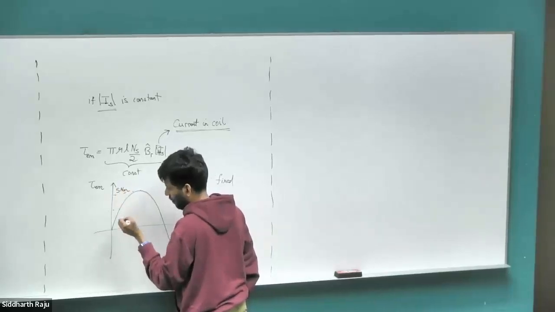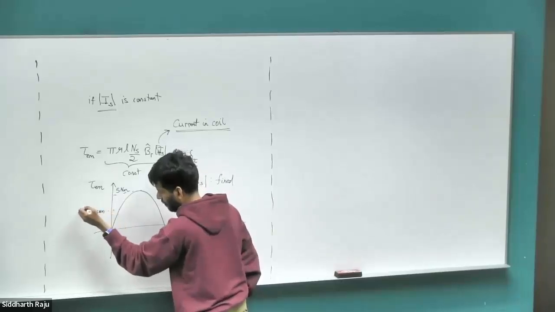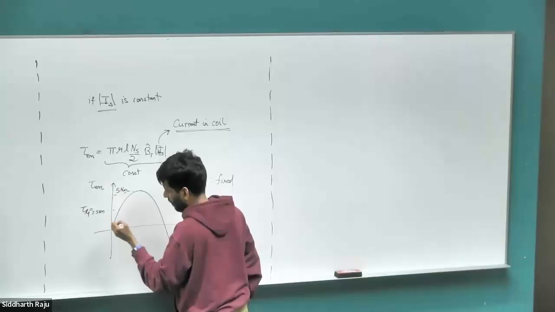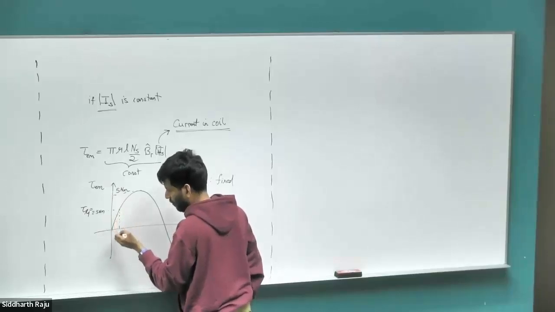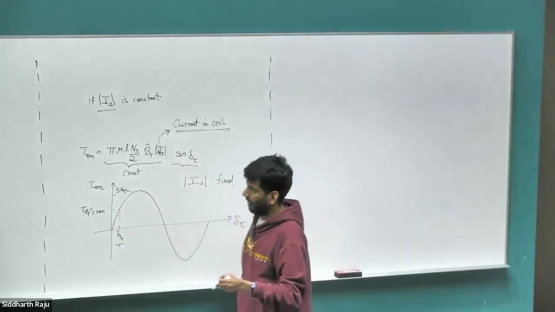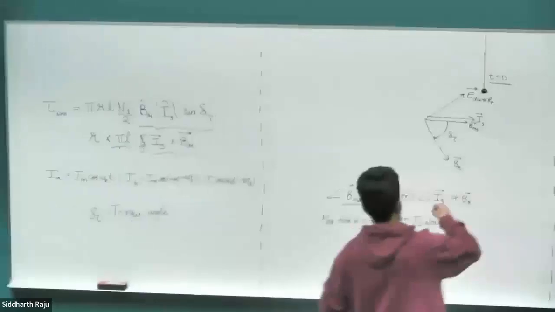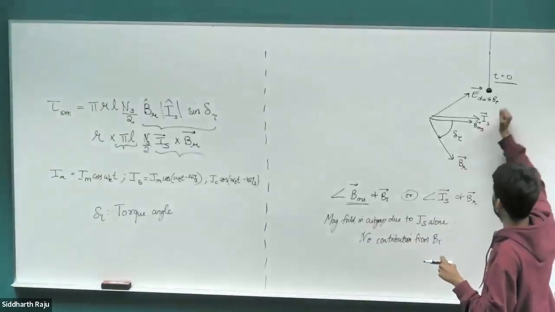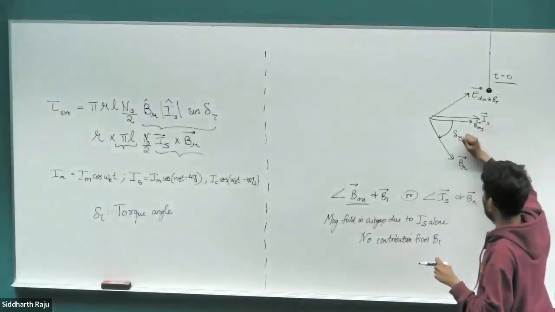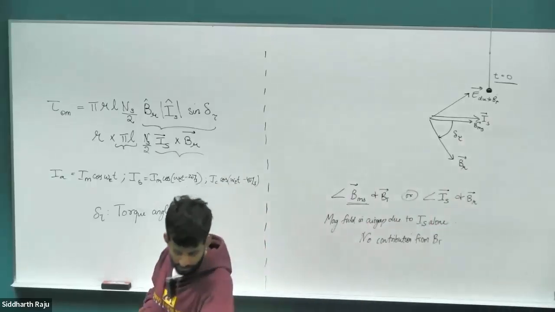And let's say the load torque is about 2.5 Newton meter at this particular instant in time. So the motor at steady state will settle to this angle delta tau 1. This will be the torque angle at which the rotor would settle down. That is basically the angle between the rotor space vector right here in this diagram. So the PMAC space vector is going in this direction. The rotor space vector is slightly lagging it by an angle of delta tau 1 that we have on the other side of the board.